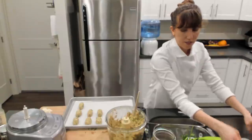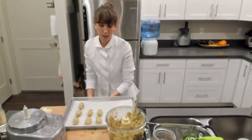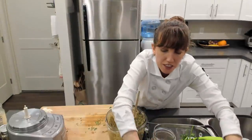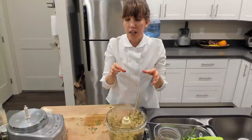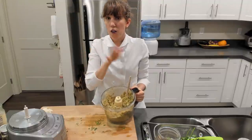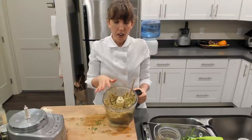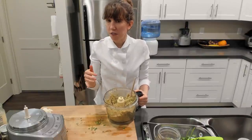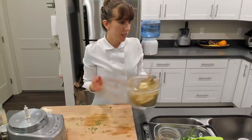Making these little bites is super simple. It just takes a little bit of that meditation time, or music going in the kitchen, enjoying your time. You can make all of the batter and freeze some of it ahead of time too. If you're going to do that, I would partially cook them first, then pull them out, let them cool, and freeze them. These are great frozen because you can just pop them back in the oven and reheat them, and as long as you don't overcook them the first time, they'll get nice and crispy.